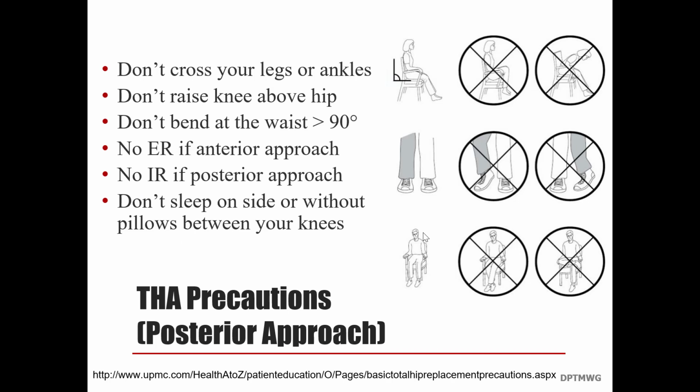Many patients are under precautions depending on the procedure performed and surgeon preference. The most common precautions to commit to memory are the ones most commonly associated with the posterior approach and include no hip flexion above 90 degrees and no internal rotation. If the approach was done anteriorly, typically we follow no hip external rotation.